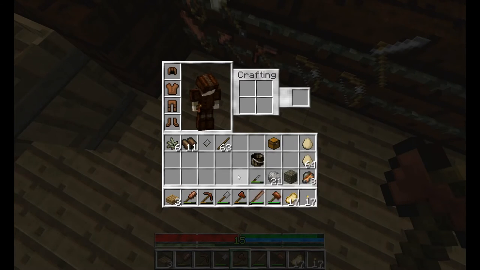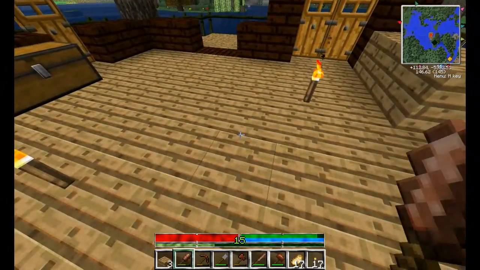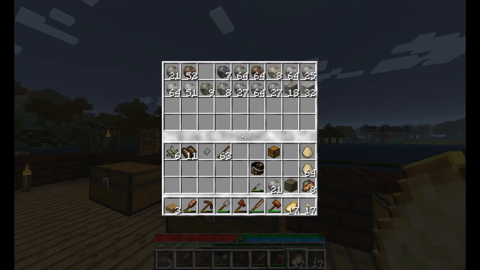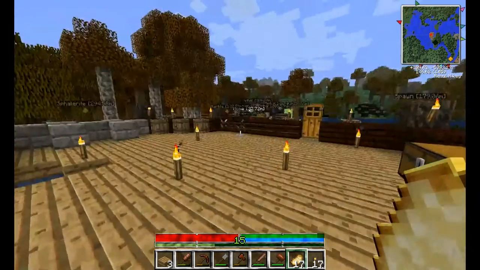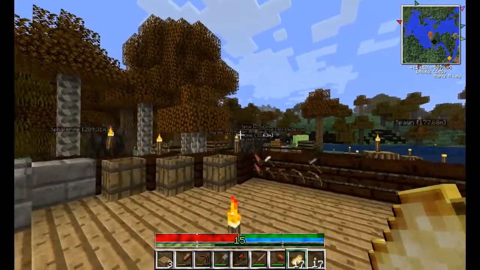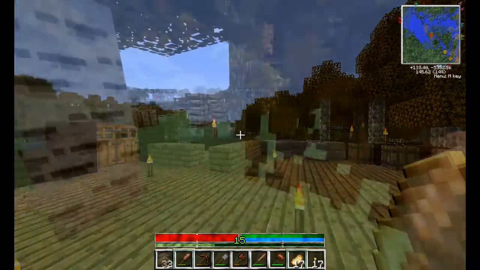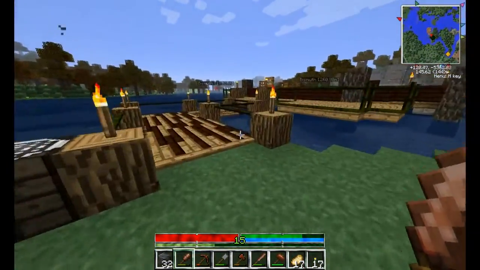I also need the material I'm going to make these stairs out of. And ooh, shale would definitely be my first choice. Unfortunately, I left most of the shale that way. So, I'm gonna go get some shale. I'll be right back. So, I am just coming back. Got my shale.